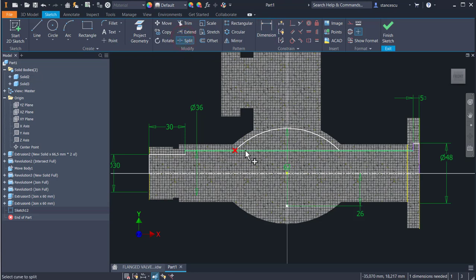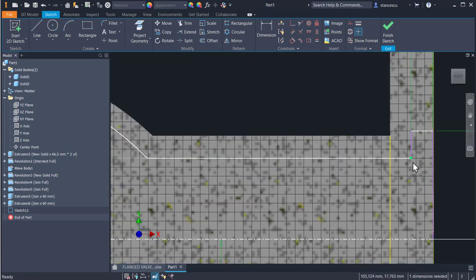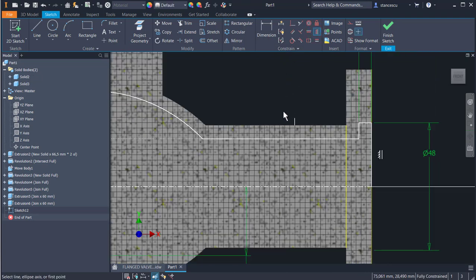Complete. Construction. Now we have all the drawing. Oh no, this is not good for some reason. This line is not vertical, you see? Now it is.